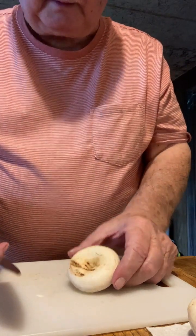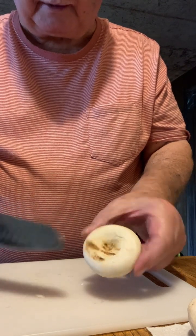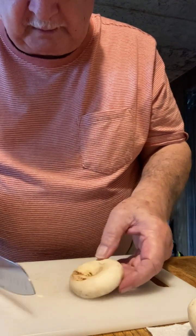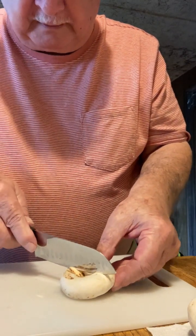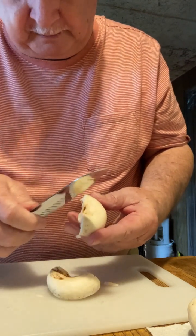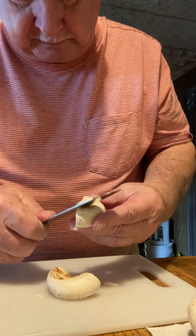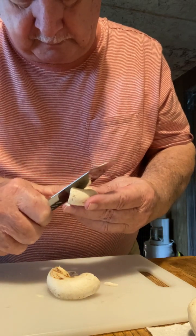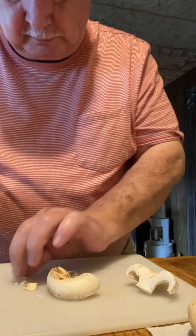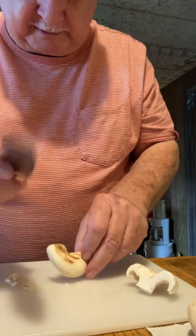Now, here we go. Try to cut this off, try to clear it up just a little bit right there anyhow. It's not bad, but I got to see if I can get it done. I'm going to go ahead and half. And let's see if I can do a little trimming right here. Well, we're going to put these mushrooms and make some chicken mushroom rice. Took me a little bit of time to get that out, didn't it?